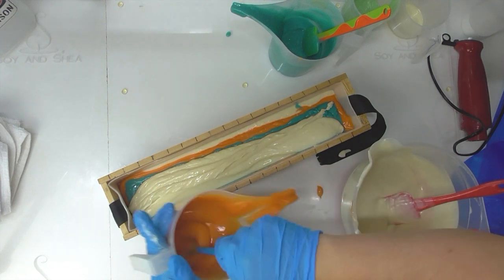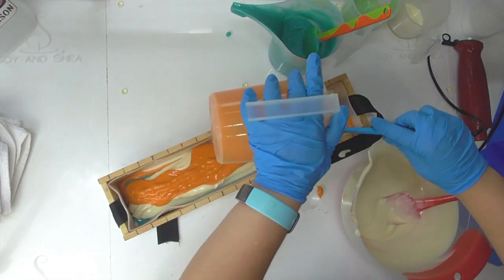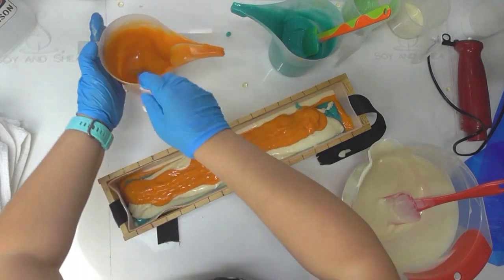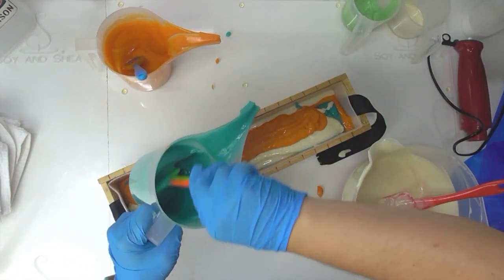Give that a good stir, loosen it up. So what I'll end up doing is just pouring layers of this in, and then I think we will go and get the good old hanger and we will get these colours to swirl together.